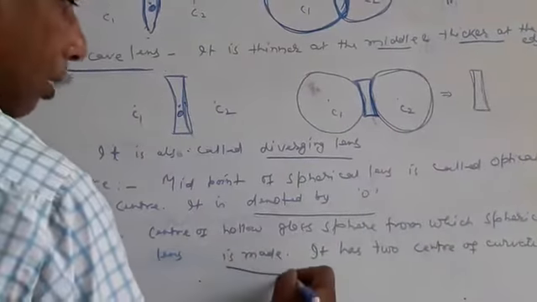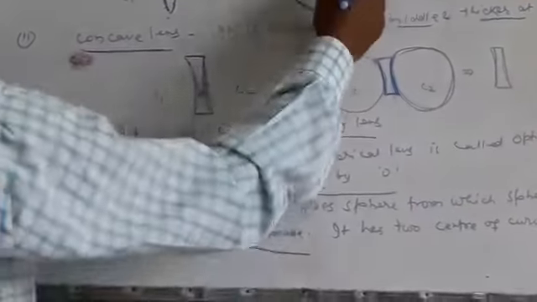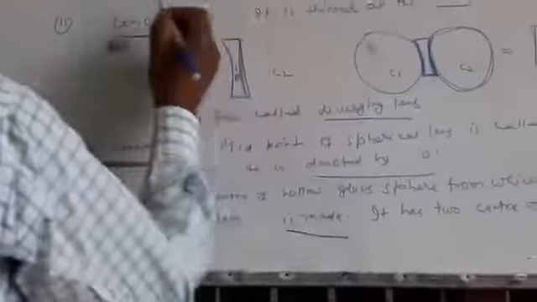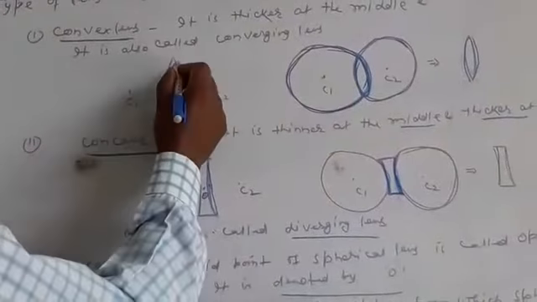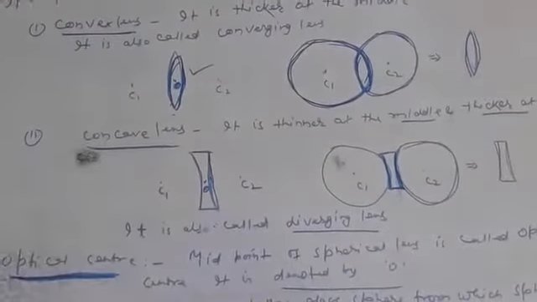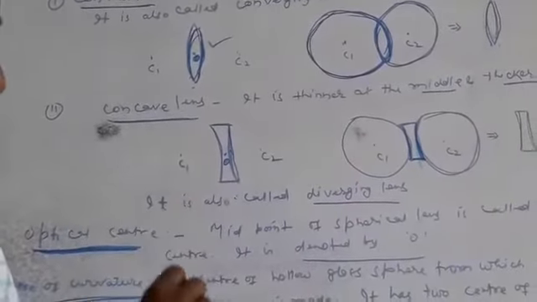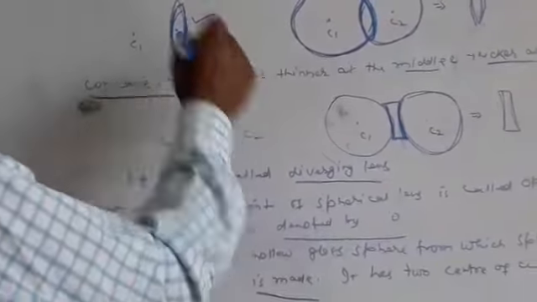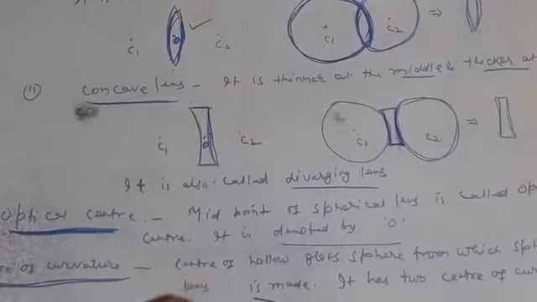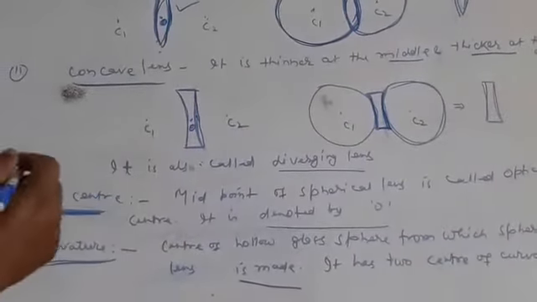C2 is the center. This is the center of curvature. You are seeing here, this is C1. I obtain here C1 for this surface and C2 for this surface. So spherical lens has two centers of curvature, denoted by C1 and C2. In this figure, later on I will write it as 2F1 or sometimes 2F2.